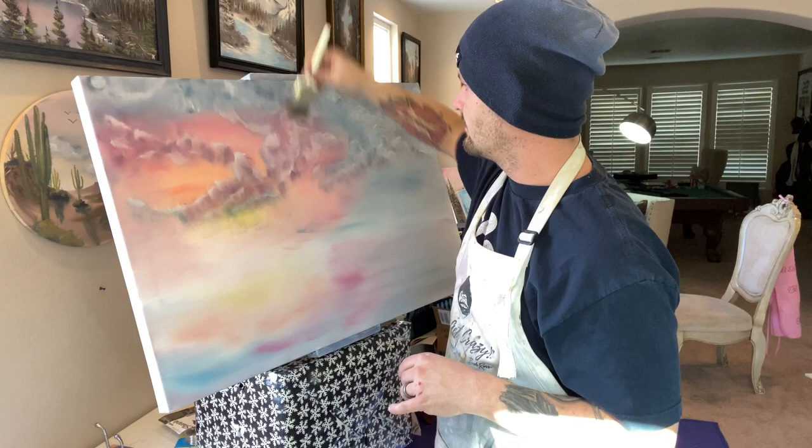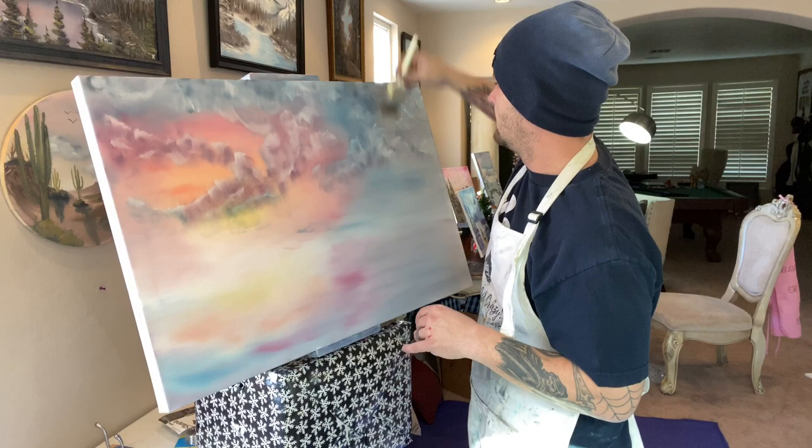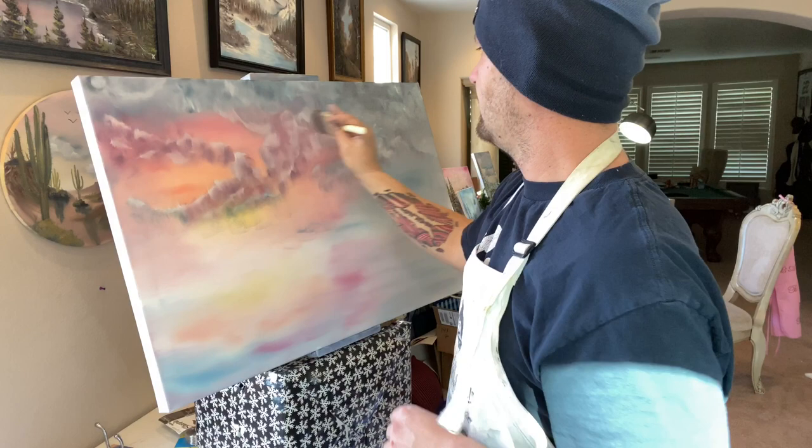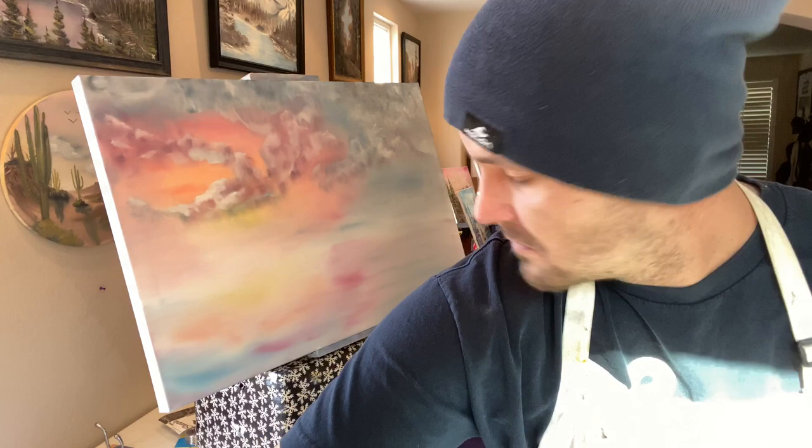Again, straight up with our brush, very, very lightly, all the way to the top. And then you just come to the side very lightly again. Very, very lightly. I never know what it's gonna look like until we get done, so looks good to me.